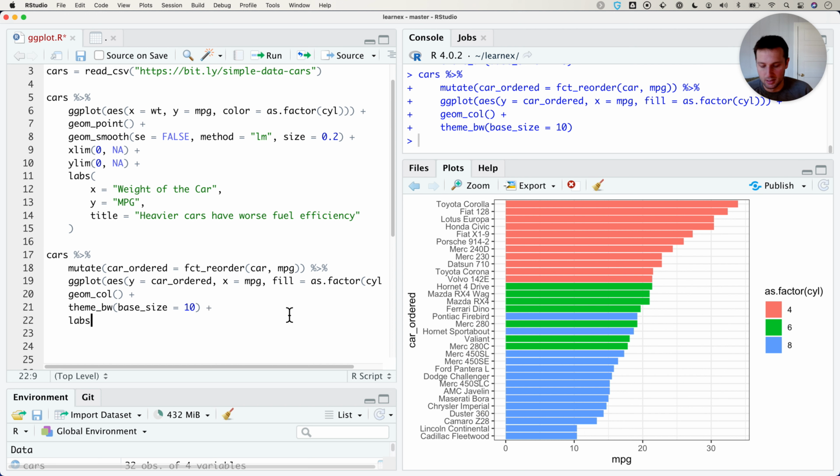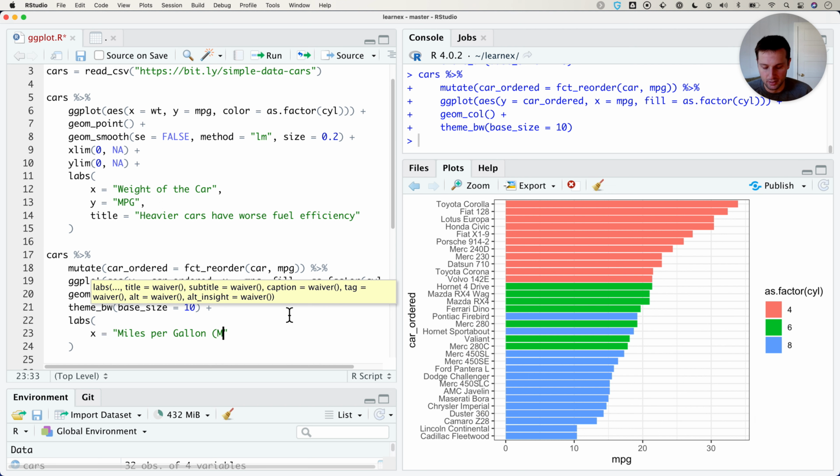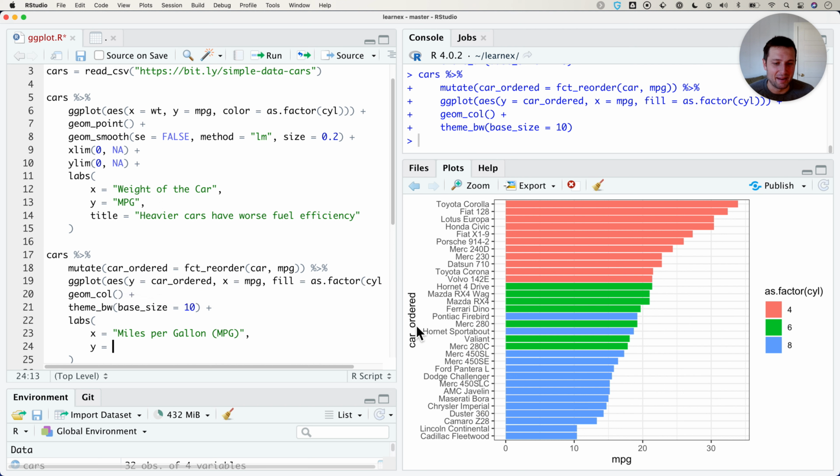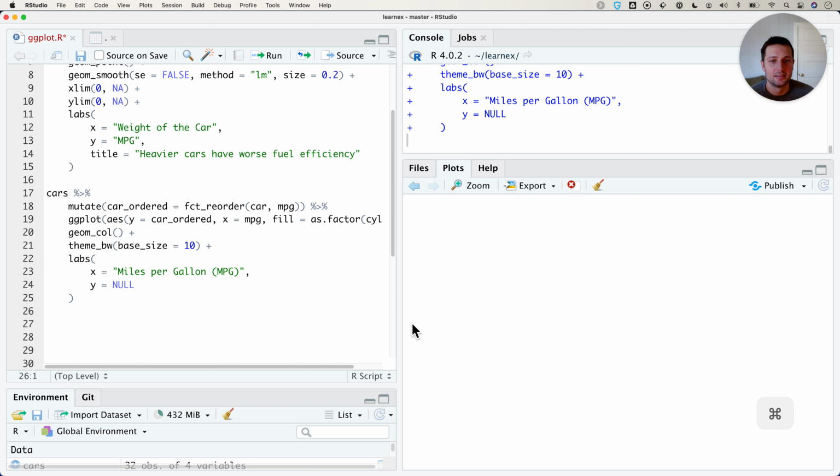Add labels. X equals miles per gallon. Let's give it MPG. And then Y equals. I just kind of wonder, people do say you want to label your axes. Do you really need to put name of car? I could type name of car here, but it seems to me that this is fairly clear. So if you do null, it'll actually take out that label and give the room to the plot. So let's try that. Again, I change things and then make the plot. Okay, not bad.